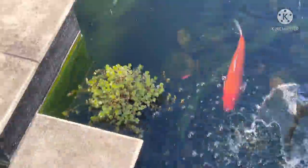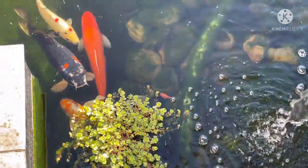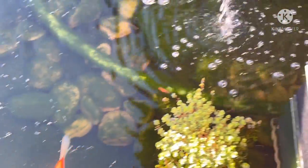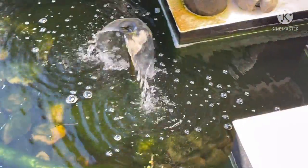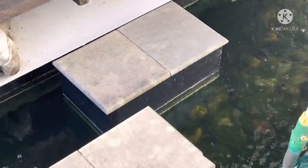We've got the filter here — it's got an Awasa filter with a UV steriliser in it that should be replaced yearly, so we might be about due. Water looks pretty clear all considering. Got a little bit of plant growing there, a little bit of algae, which isn't really a bad thing. The algae is just going to be sucking a bit of nutrients out of the water. We've got a fountain here that needs a clean and a filter over there that needs a clean.